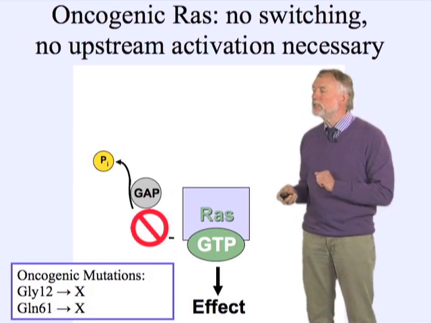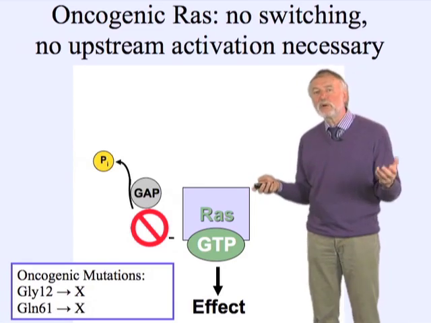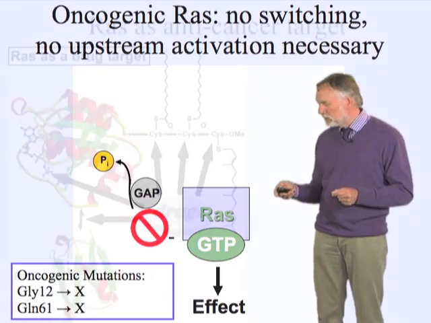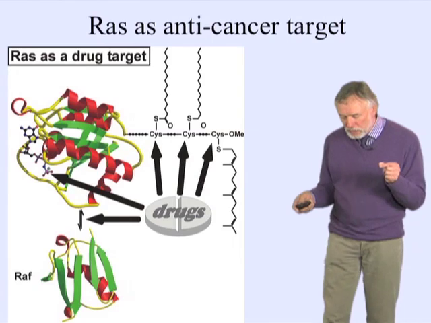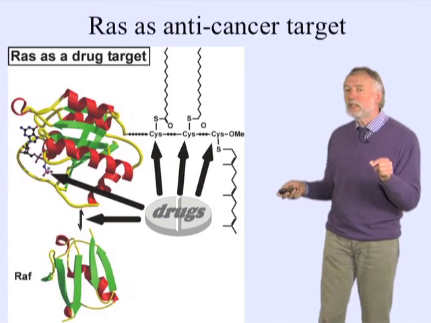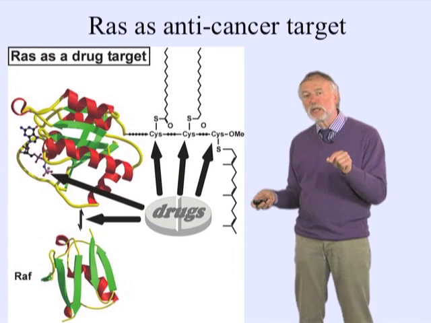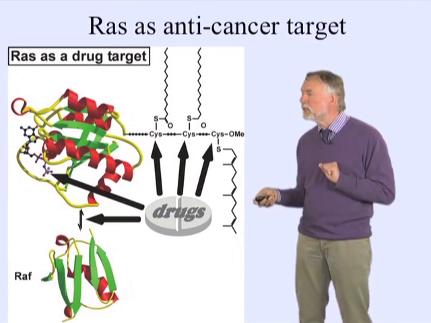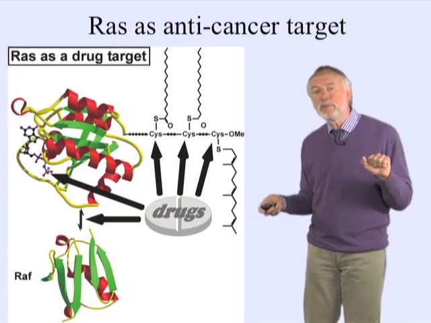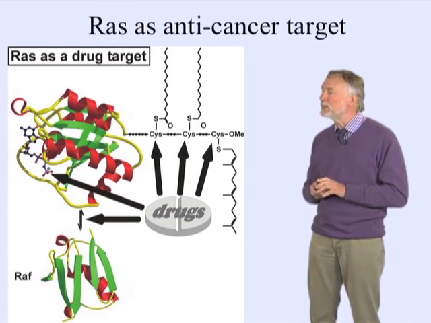So these simple mutations, and that's why, obviously, as a structural biochemist, this is a very interesting project to ask the question, how can it be that a simple point mutation has such dramatic consequences? And since Ras is the most frequent oncogene, about 25% of the people that come to the clinic diagnosed with a tumor have a Ras mutation, one of the ones that I've shown you. At least these are the most frequent ones. So obviously every drug company is also working on trying to inhibit the Ras pathway, Ras signaling, as a way of treating at least Ras-mediated cancers.